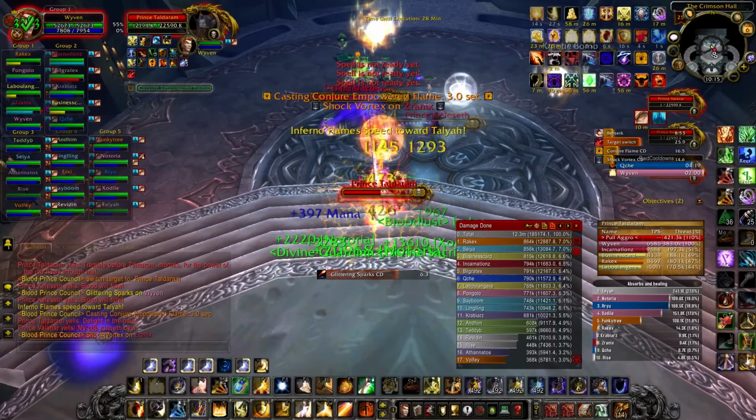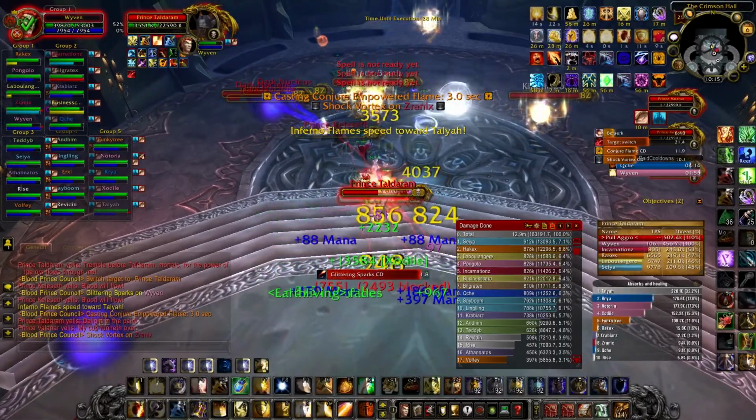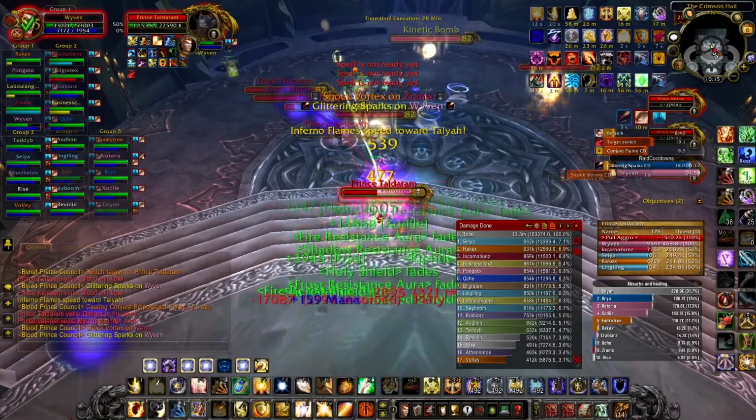Prince Taldaram is the Fire Master. Every damage he will cast will be fire damage. Make sure to have a fire resist aura during this phase and even consider using some aura masteries.